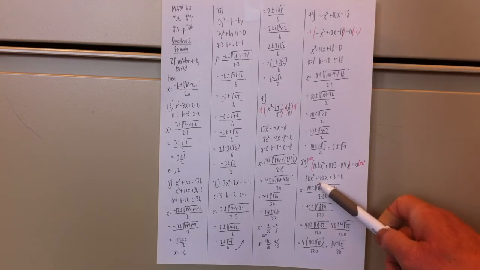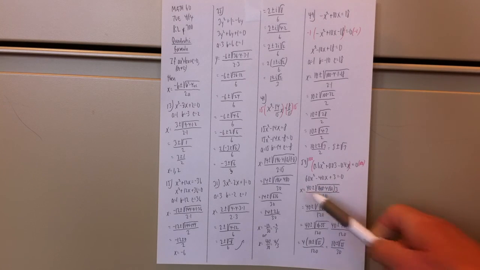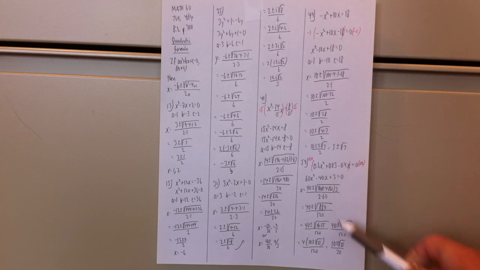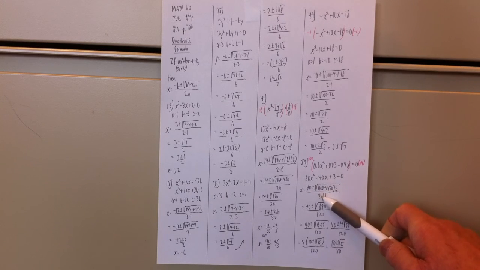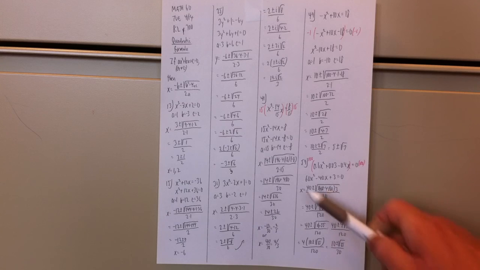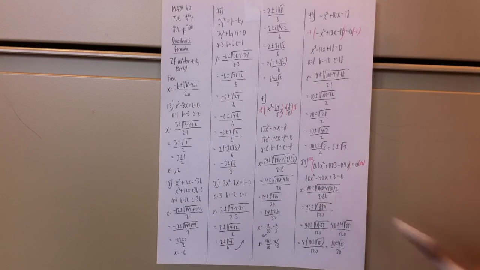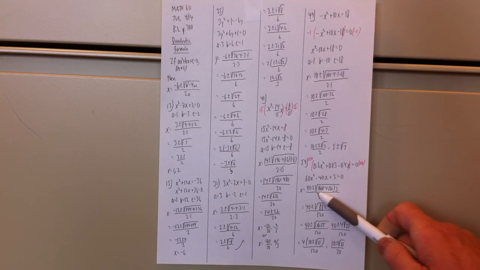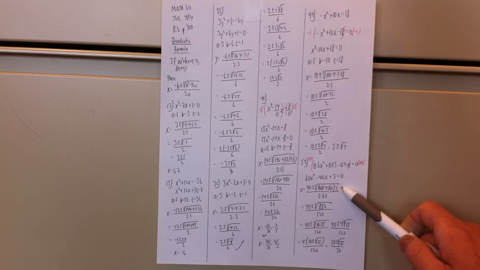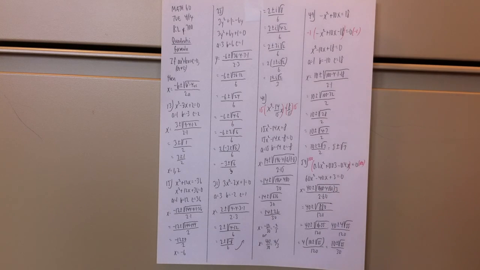So x is equal to negative b. Again, I have negative 40, so it's positive 40, plus or minus the square root of b squared. Negative 40 squared is 1600 minus 4 times a, which is 60, times c, which is 3, all over 2a, 2 times 60, and I just clean all that up. So punch this in your calculator. 1600 minus 4 times 60 times 3 gives me 880. The denominator is 2 times 60, which is 120.